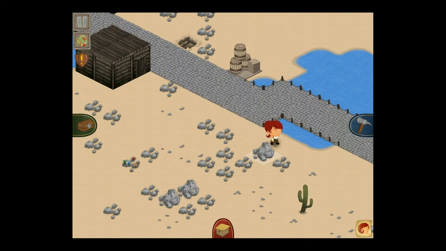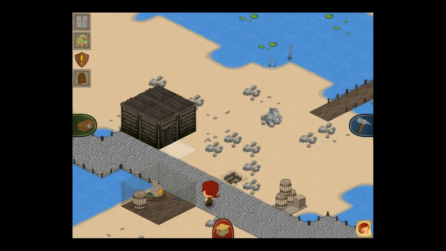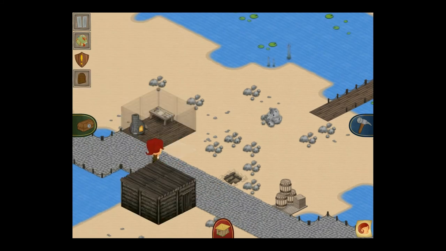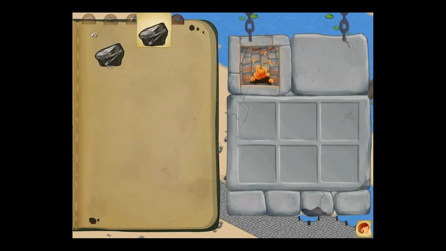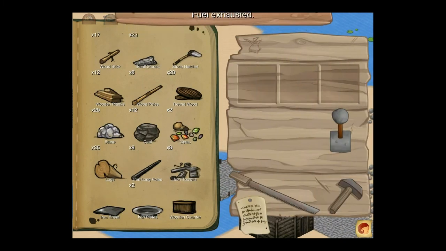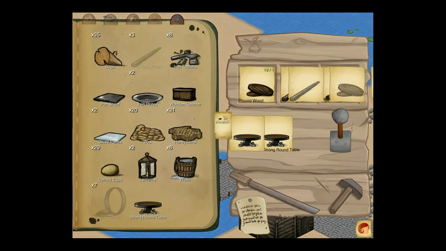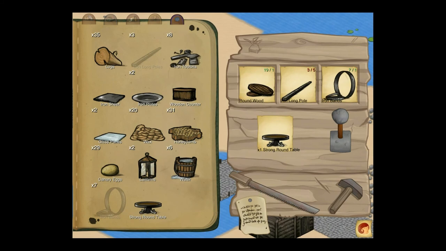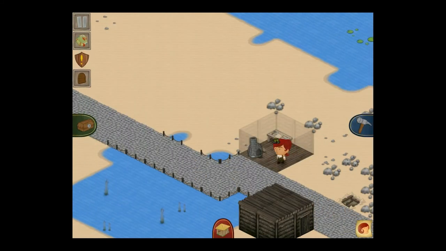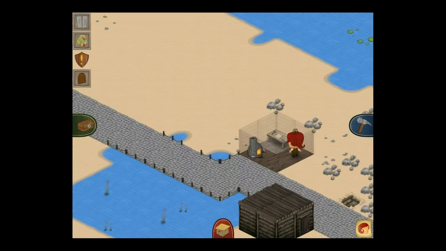So I'm still going to be careful not to deplete all the iron that's around here, even though I didn't leave myself with very much. And I'll wander back in here, chuck the iron in the furnace, turn it into some iron bands. Then use the round wood, long iron poles, and the iron bands. It looks like I'm going to need a little bit more of the iron poles. Done. Make the second table.